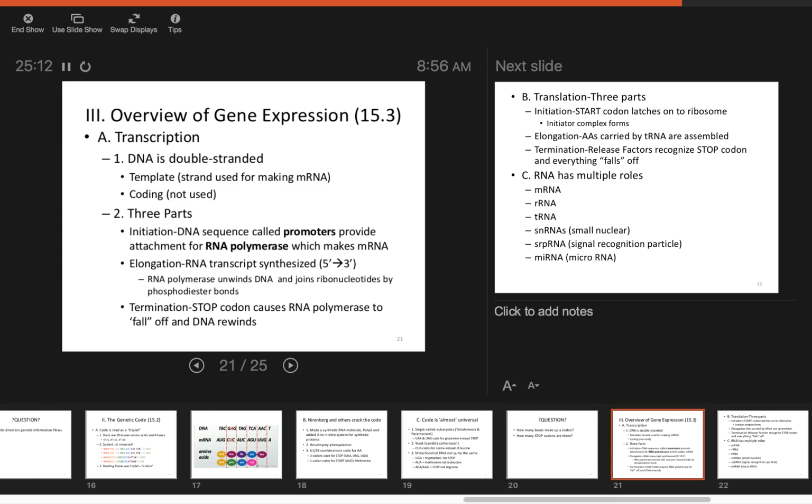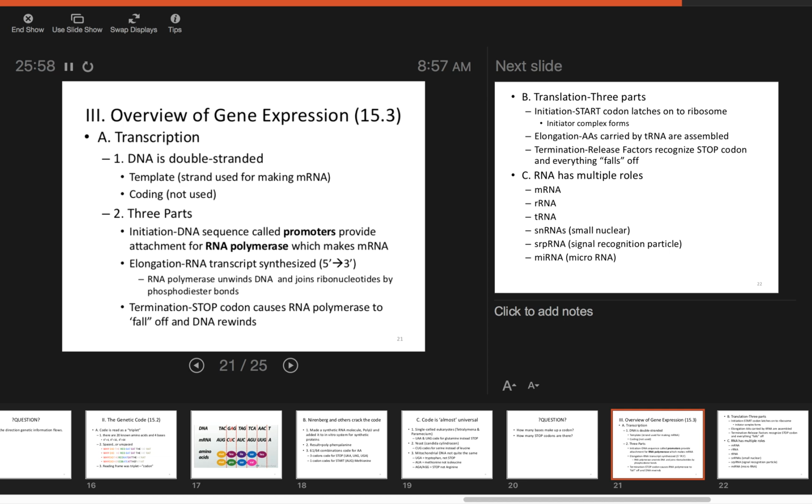All right, this last little bit is an overview of gene expression, which we'll dive more into detail next week. But it starts with transcription, which is going from DNA to mRNA. So next week we'll talk about how DNA is a double strand and how it unzips. And we have RNA polymerase that comes in and binds, but it only uses one side of the DNA. The side that is used is called the template strand, and the side that is not used is called the coding strand. So don't get that mixed up, because I don't know why I would call it a coding strand. To me that'd be like, oh, that's the strand that's being used to make the code. No, it's the template. Well, see, the scientists are smart in some ways, and other ways they're not. Yeah, they just go out to make it as difficult as possible.